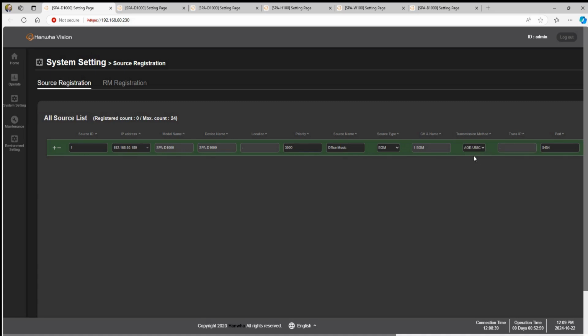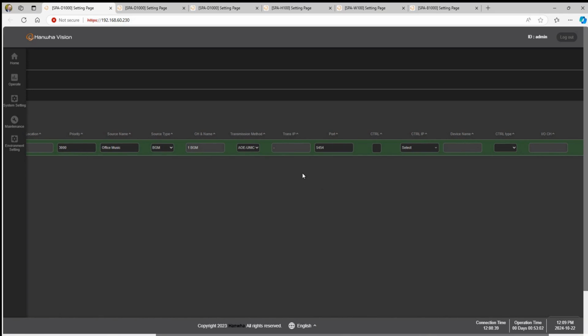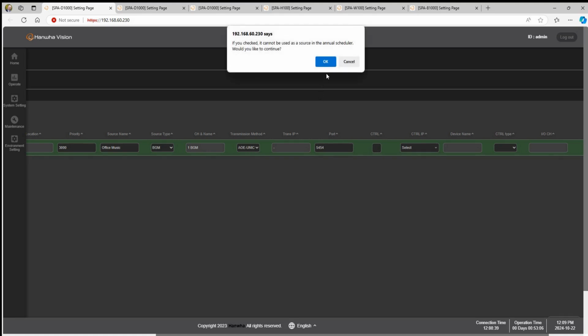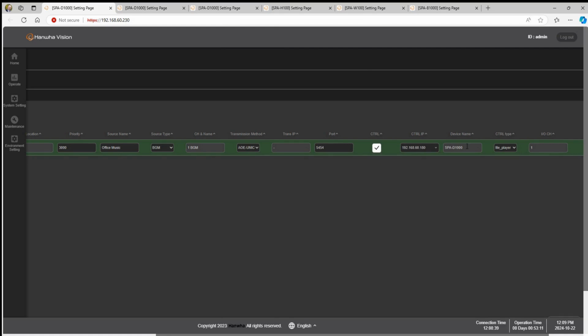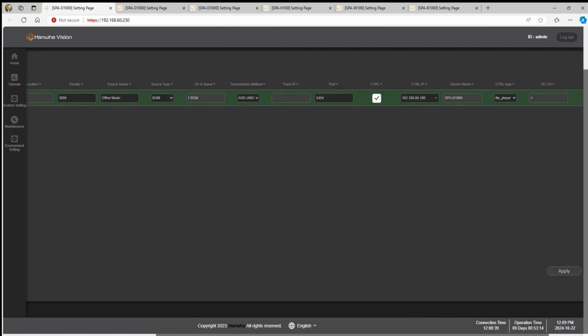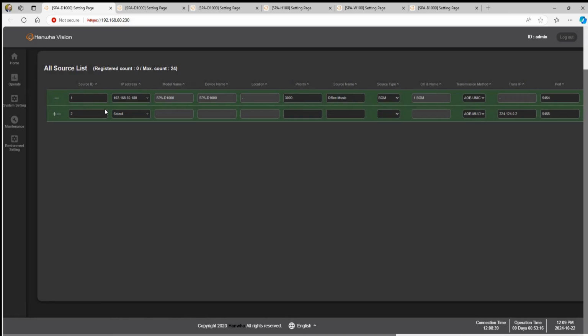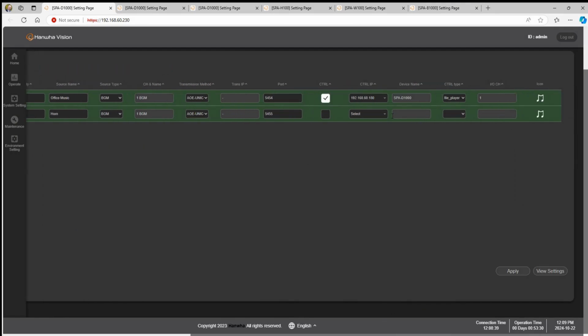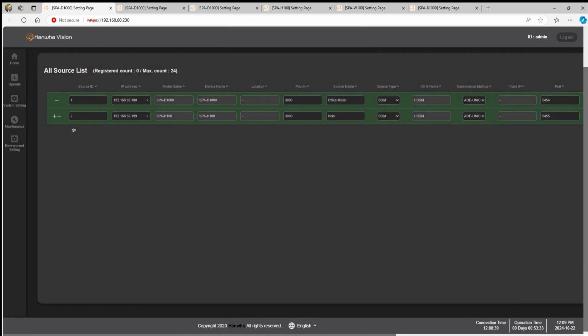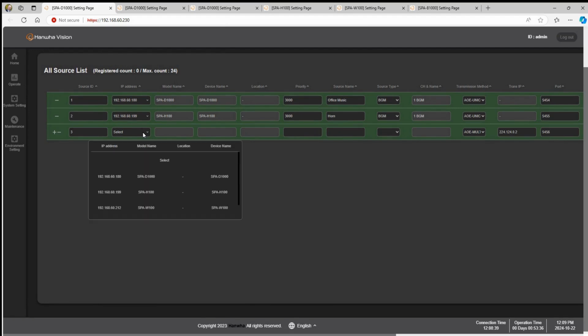It's a background music or text-to-speech. And then we choose a unicast or multicast. If you're building a small system, you're going to do unicast. Larger systems, multicast. You check the control button to tell it that that's going to be controlling it from that source. And then we repeat. If you're using the annual scheduler, you won't select that control button. And so again, I'm going to put in all my devices here. Obviously, not all of these have anything on it, so I don't need to actually fill this in. But this way you'll be able to see more of the screen when we get to the control mode.